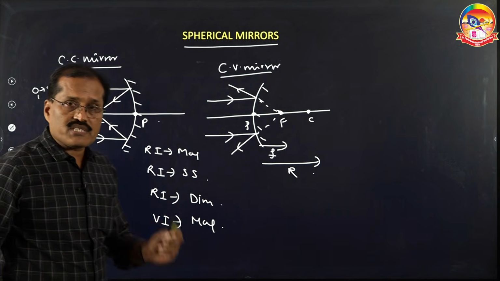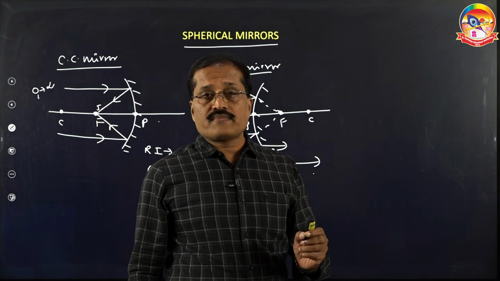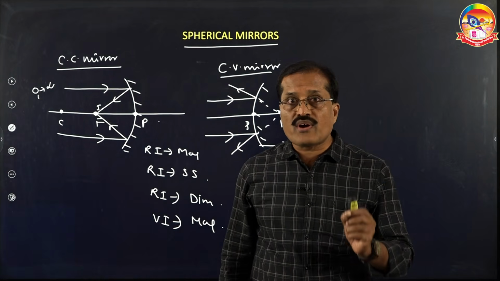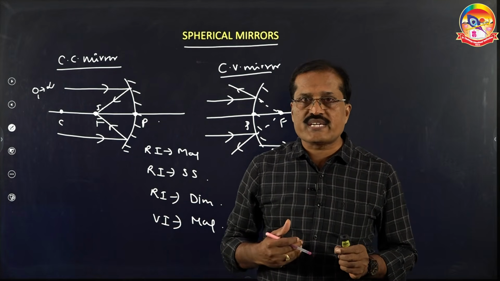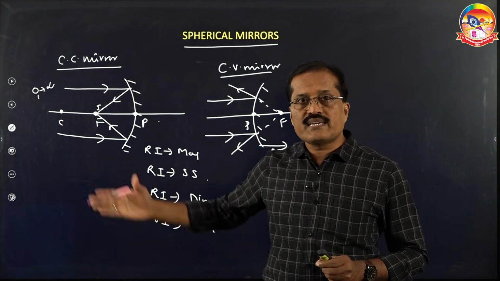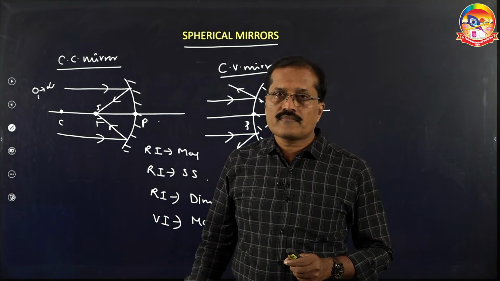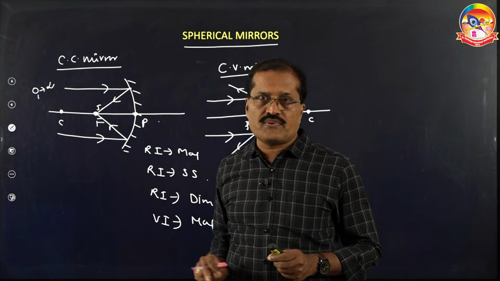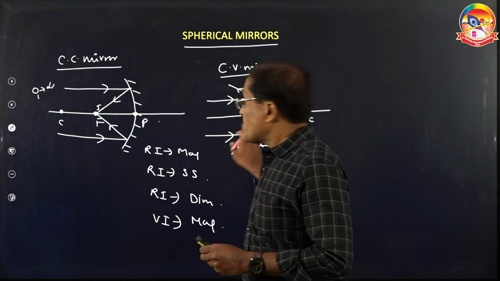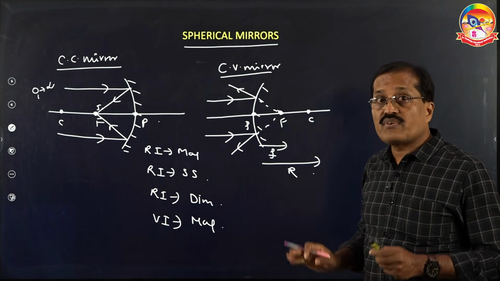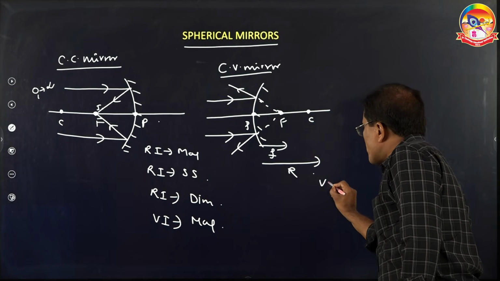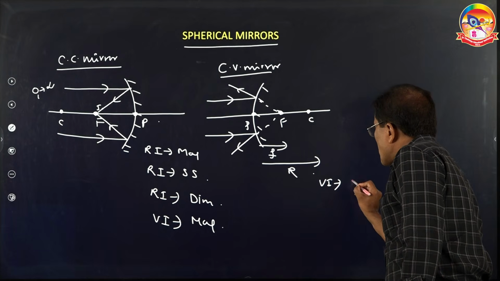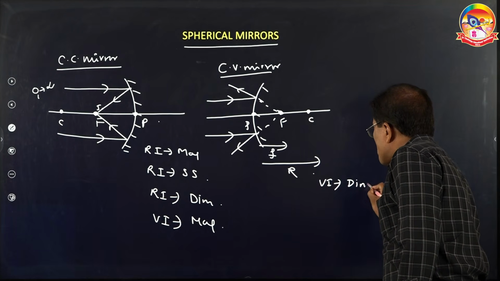If at all in the question a mirror forms a virtual image of 2 times the size of the object, that is a magnified image, indirectly it is a concave mirror. Plane mirror always forms the same size of image. Convex mirror forms the virtual image only, for real objects I am talking about. Is it clear? And it always forms a diminished virtual image.